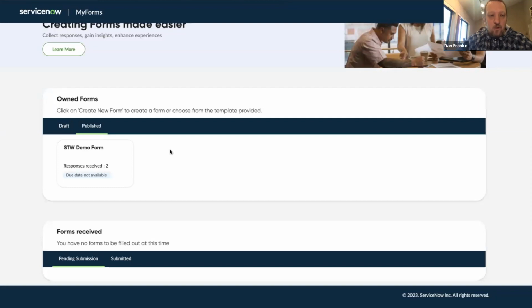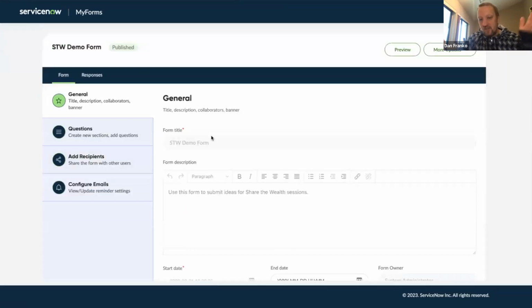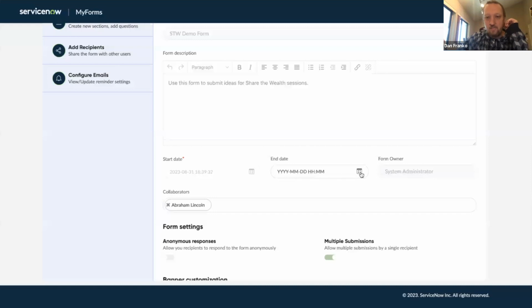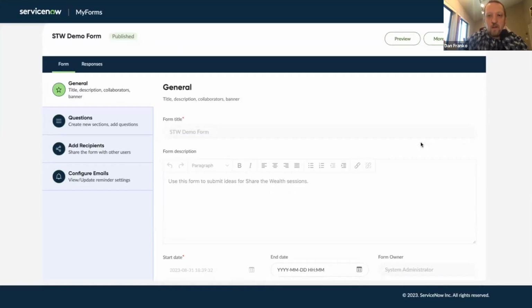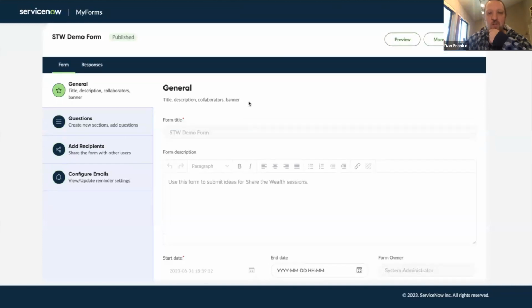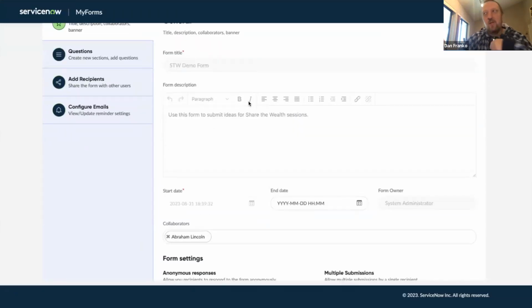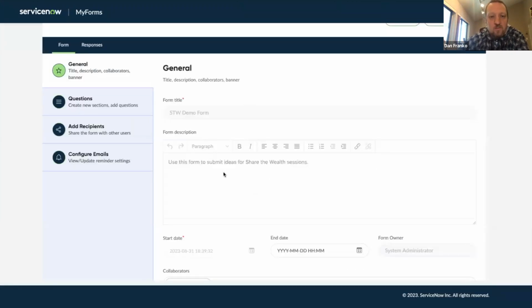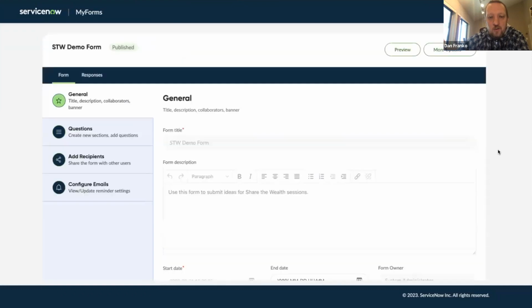This is one that I created a little while ago. I got a couple of responses. I didn't set a due date on this, but you can actually set a start and end date, like you can see here. You can say this form is only available for a certain period of time. Once you publish it, you can't modify it, right? It's already out in the world. You can delete it, but that's going to delete your responses too. It's read only once it's published, which makes sense, right? You're not going to want to change the survey in the middle of it if people have taken it. Then we'll look at the responses, and then I'll go through and actually create one from scratch.